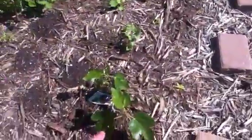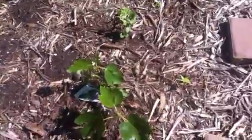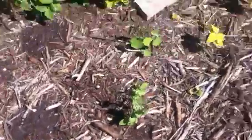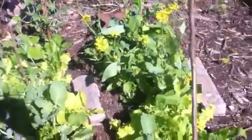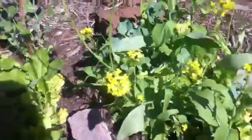We got a new fig tree. Put that in right in the middle of the garden. It's looking great. Another dense polyculture back here, getting a lot of peas and stuff. We've been eating so much lettuce, we just don't even have enough. We eat it every day with nothing. There's not enough. Now look, great habitat for all different kinds of things.